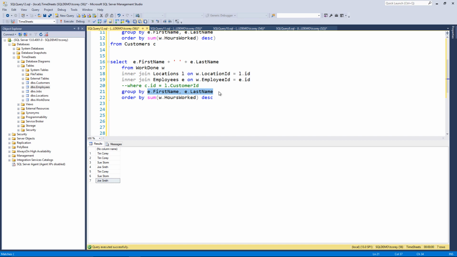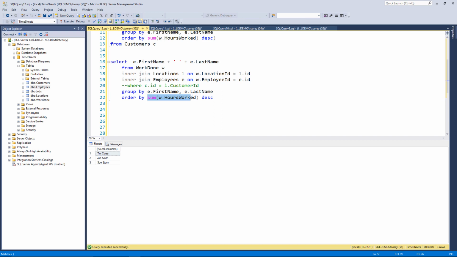That's cool. Now we know that we should only have the people who've done work. In this case, all of us have done work, except for Bugs. Bugs hasn't done any work. So now I've grouped by that, but I want to order by the sum of W dot hours worked descending.